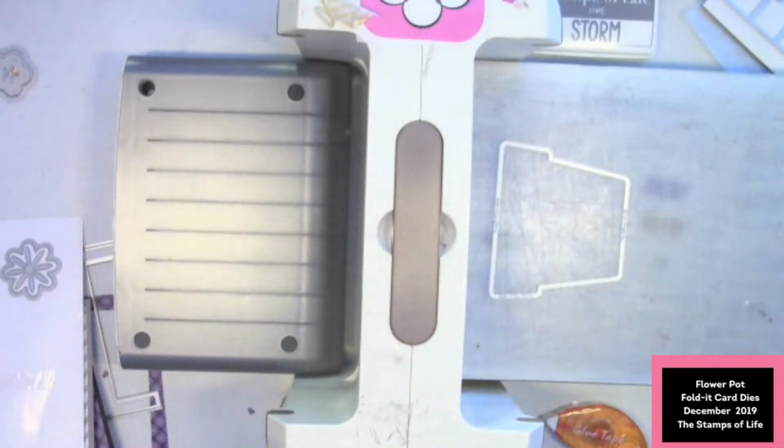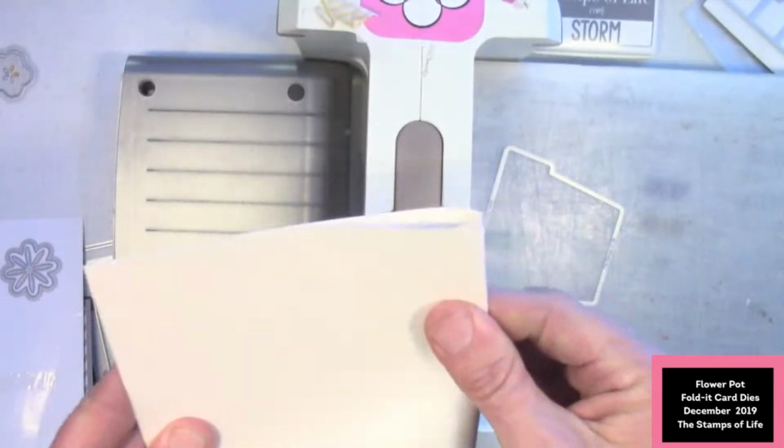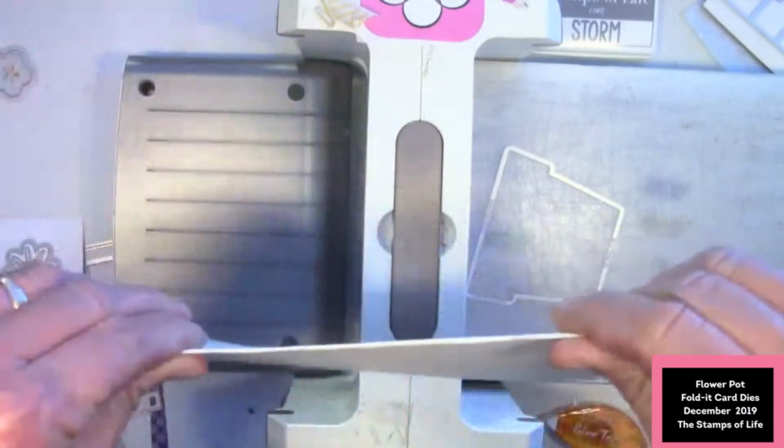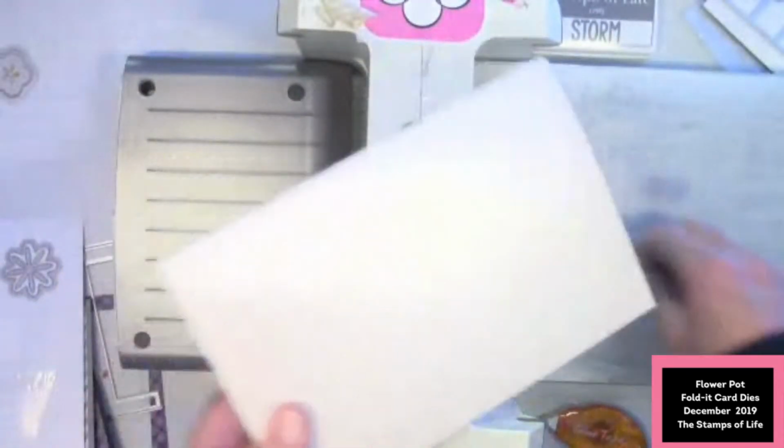So let's get that going. We don't need a lot here. What will work for our base of our card here? Oh, I don't think it really matters. Well, it might show up a little behind there, but it might look good. Let's give this a try. So let's do our fold. This cardstock is a little bit different. It kind of has a shine to it. Sometimes we get these scraps sent to us by other companies when we get products sent in. So this is just a scrap sheet, but I'm trying to use it for this card.